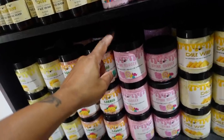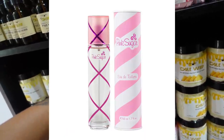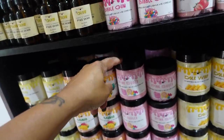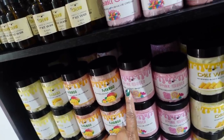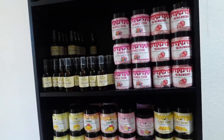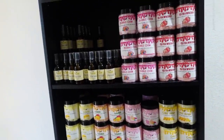Pink sugar. What y'all know about the pink sugar perfume? Naya wears that all the time. That's actually all she wears. Yeah, this smells exactly like it. So you wash up with the pink sugar soap, put on the pink sugar body butter, and then spray on some of the pink sugar perfume. You're gonna be smelling bomb all day.